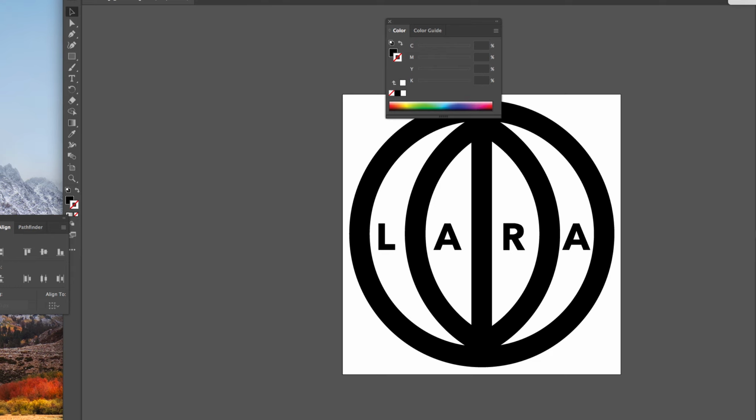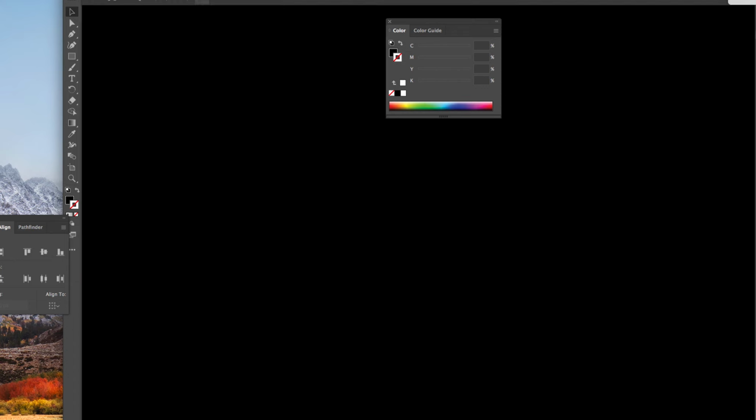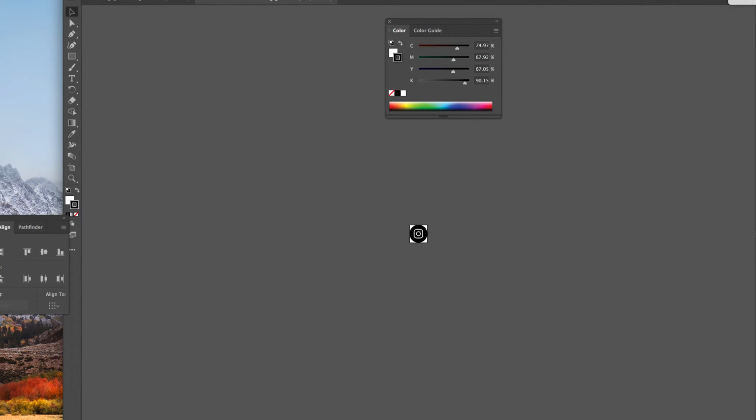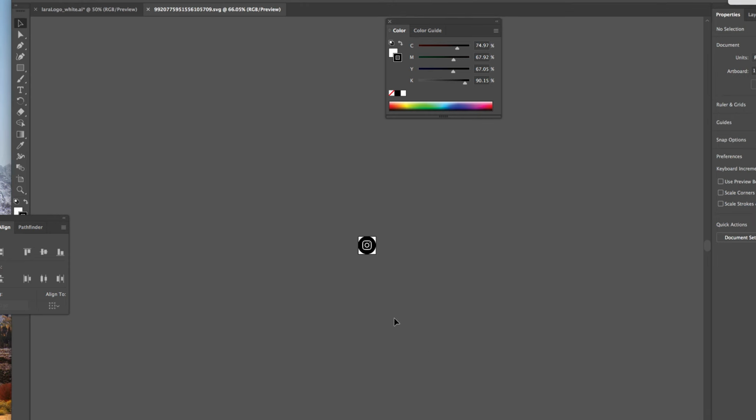Give it a second to load. So it actually opened up pretty nice and trimmed, so that's pretty good.